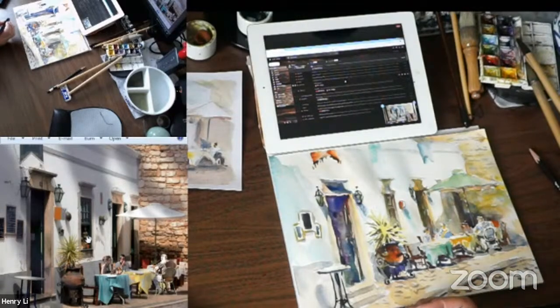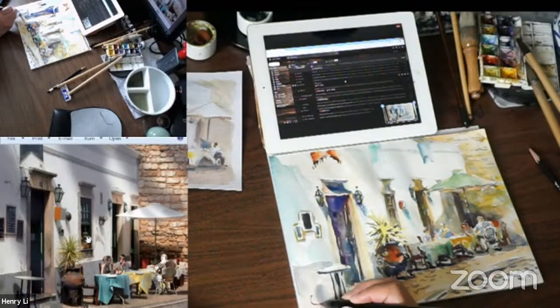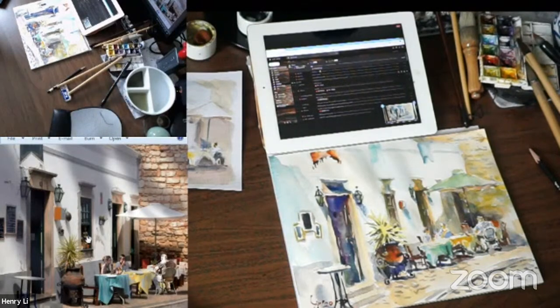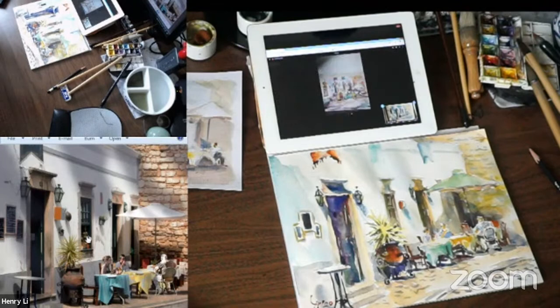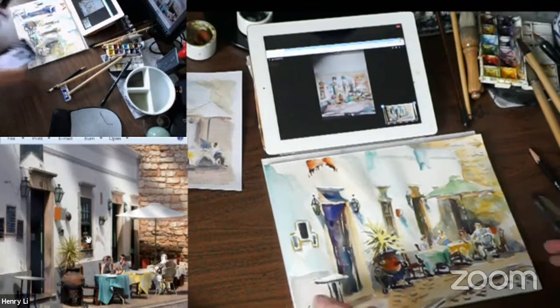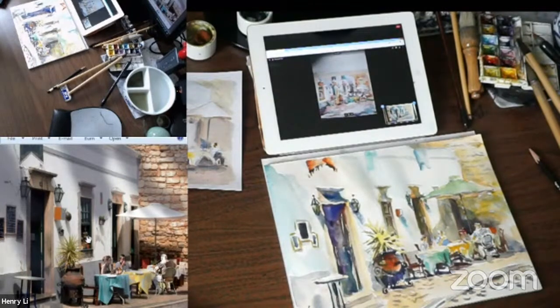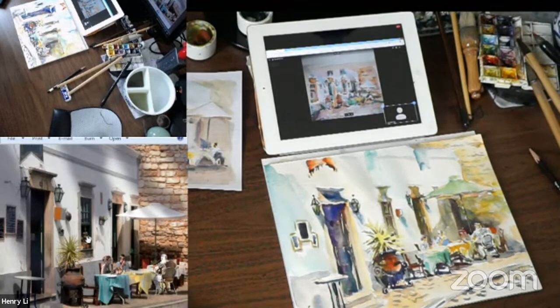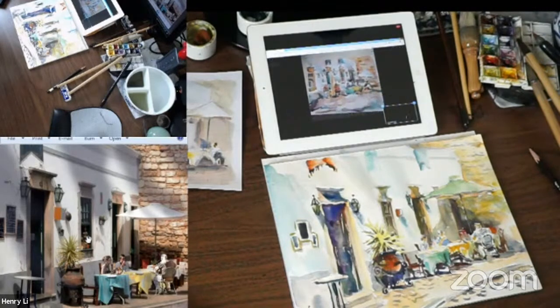Oh, I really like the shadow effect. Doesn't look nearly as good on Photoshop as it does in the painting. Wow. That's when I knew I did it right. Okay, so, whoops, yours, okay, there you go. Now let's move this up. Very colorful. I know, I loved it. This is a good one.